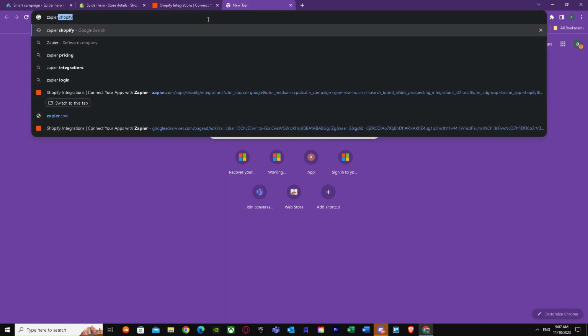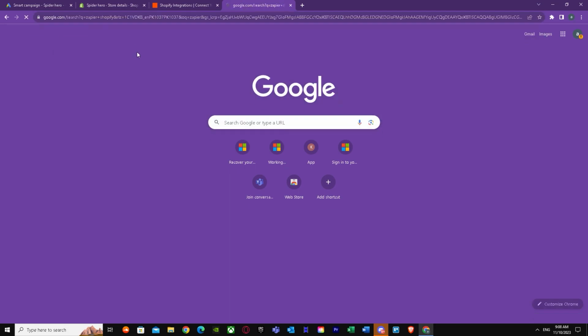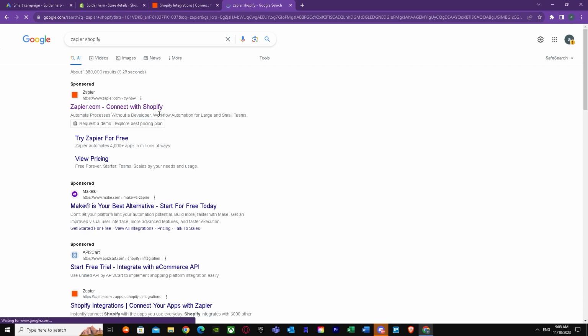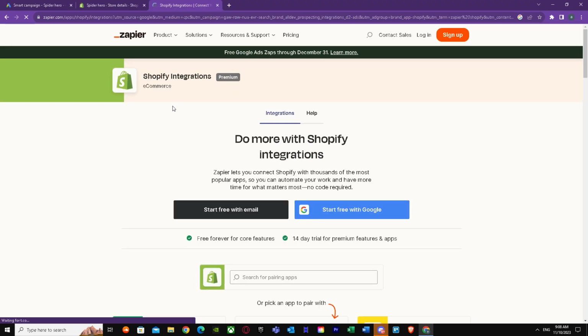If you've never heard of Zapier, Zapier is basically a website for merging your shop and apps, where by doing a few little clicks, with no integrations and no settings, you'll be directly into that.